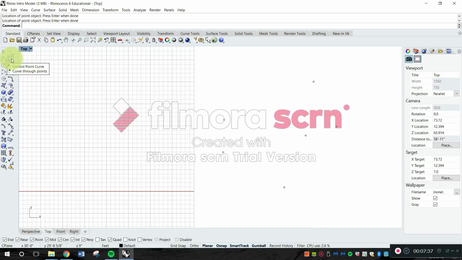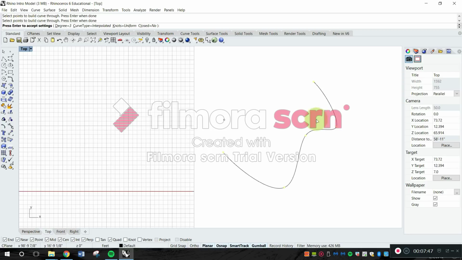If you right click on that option, select points to build curve through, right click because I'm done. It does that. So remember, you can draw a single point with your left button, or multiple points with the right click, and later on this becomes very helpful.